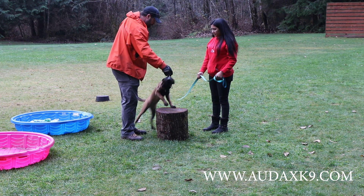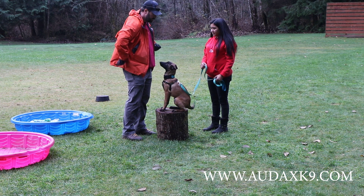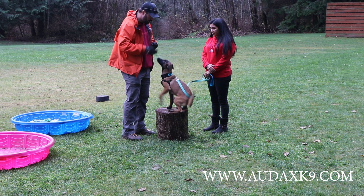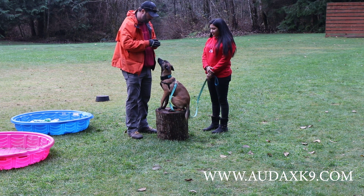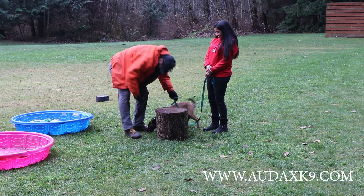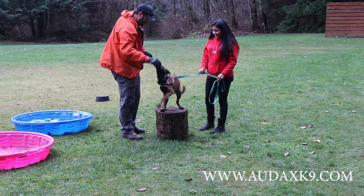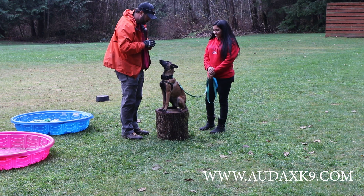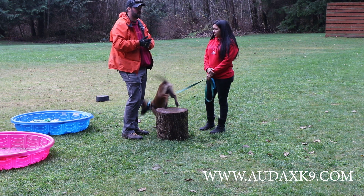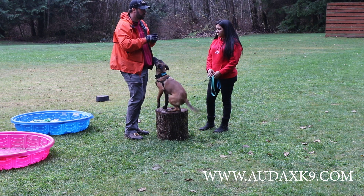Evee, on. Good. See right here? No — see how her nose turned out? Yes. Nose turned in, okay. Good. Now I'm going to — no, no, no, no. You little stinker. Got it — I told you I'm like a ninja. Evee, come on. Good. Yes. See how her nose pushed in and my hand was safe from her teeth. It looked violent, right? But her teeth never touched me — just her nose pushed.